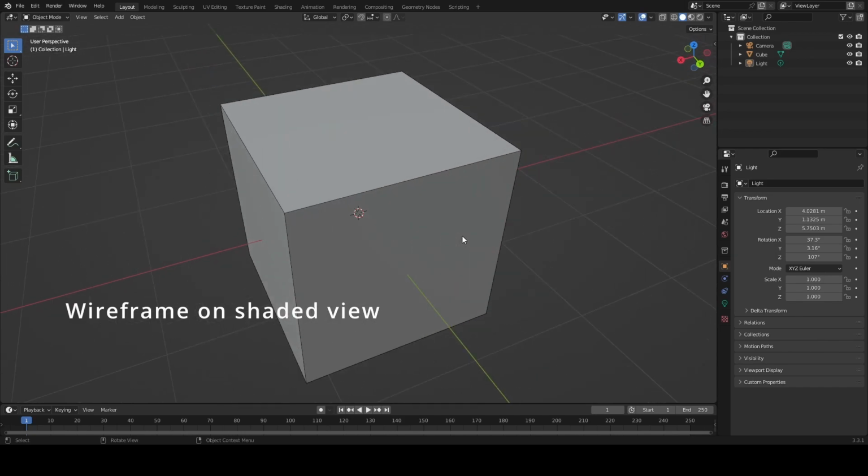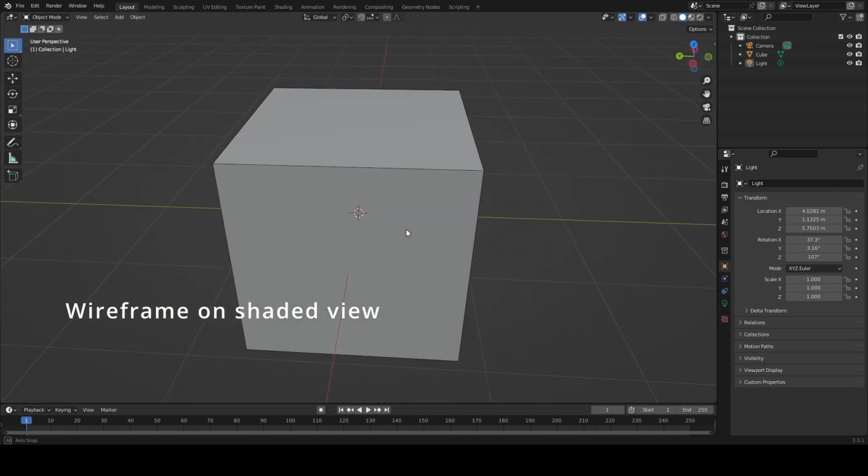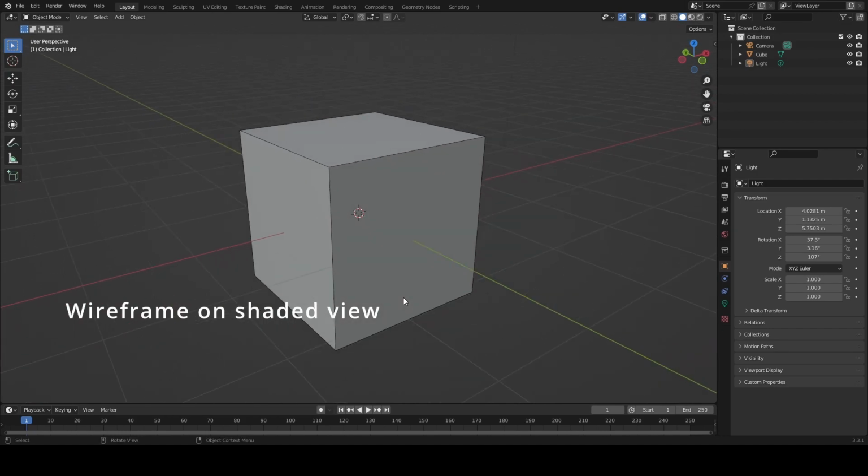Essentially what this does is overlay the wireframe view of the model on top of the shaded view. Why is this useful? Sometimes it might be useful to see a wireframe on top of the shaded view so that it's easier for you to visualize the form of the 3D model.